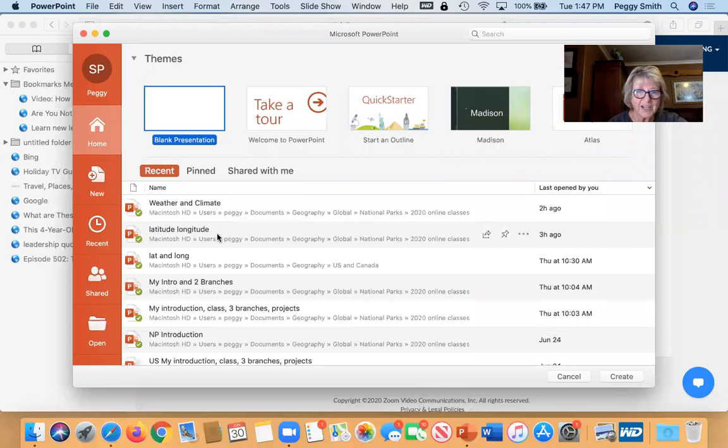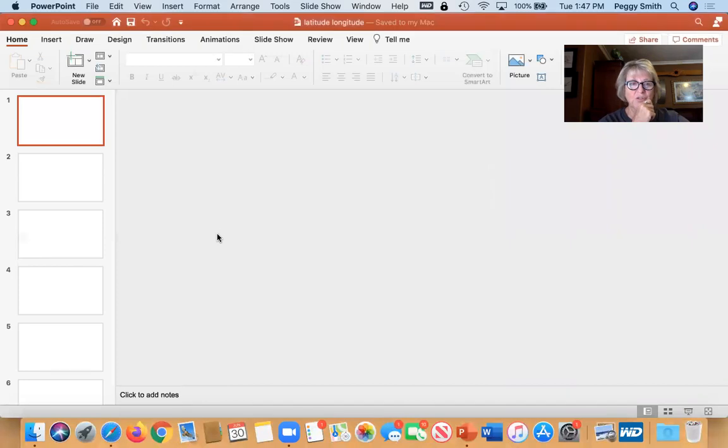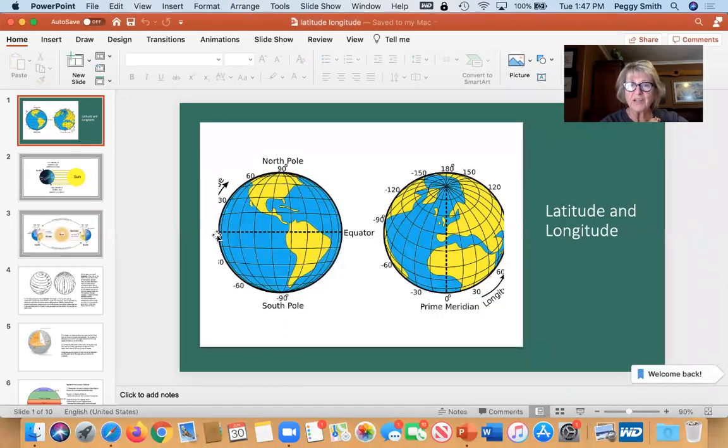Almost there, almost there. All right, so our talk today is going to be on latitude and longitude. And I know probably a lot of you feel like you know everything about latitude and longitude, nothing here to learn. But let's just go over it to make sure, okay? So what we've done is created a grid pattern using lines of latitude that go across the globe. They actually form circles going all the way around the globe. And then lines of longitude that start at the North Pole and then down here at the South Pole. And we've created this grid, okay?